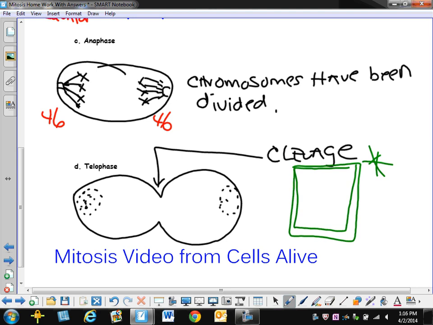So a plant can't do telophase. So what they do is they start building, you have to know the term of this, and they start in the middle and build out. They're building what is called a cell plate. And then when it connects, you're going to have 2 cells. Nucleus on both sides, same amount of chromosomes. Everything up to here, virtually the same. But it can't do this, so it has to do this. All right? We good? All right.